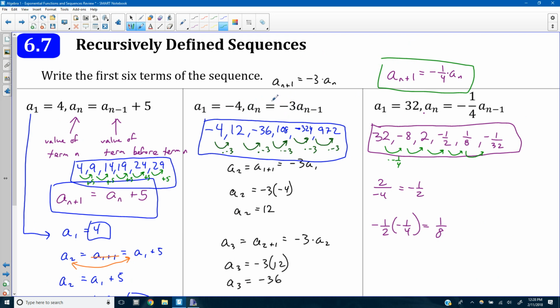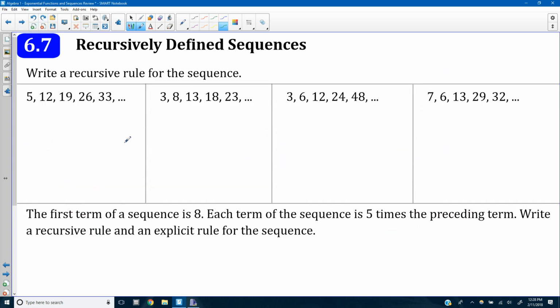We're going to now write some equations. I think this is our final slide coming up. Yeah, okay, this is our final slide. Write a recursive rule for this sequence. So what we've got to do here is, first of all, establish whether this is arithmetic or geometric. Sometimes they're neither, but we need to do recursion here. We need to be able to take the term before it and apply something to it.